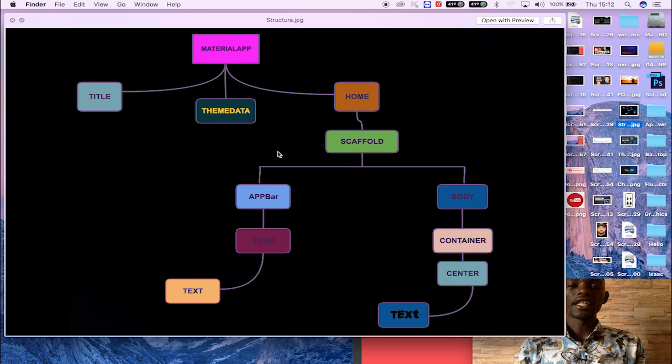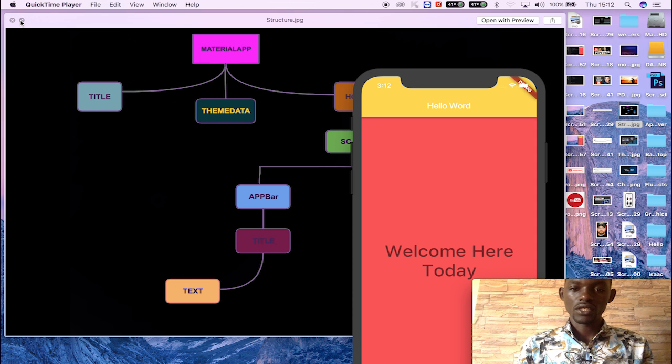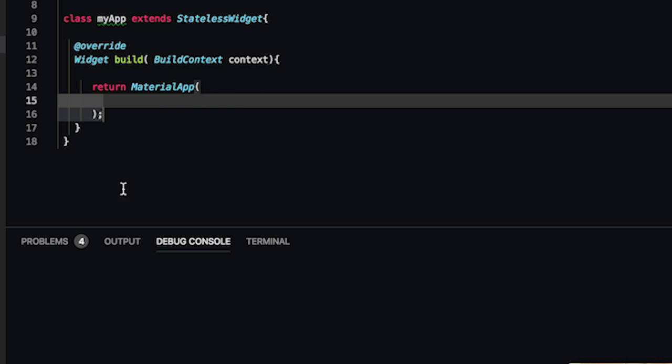If we are to build any app in Flutter, we need material design. So any app built in Flutter starts with a widget which is called MaterialApp. So for us to build any application in Flutter, we need what is known as MaterialApp. So having known that, let's go ahead and create our app.